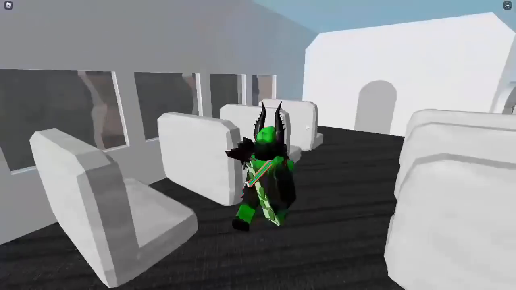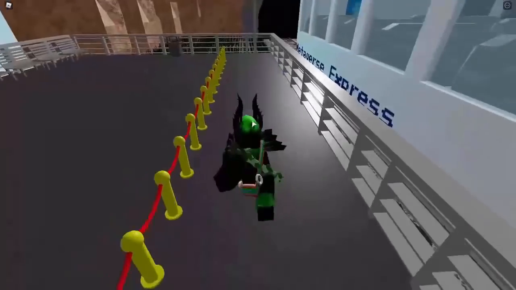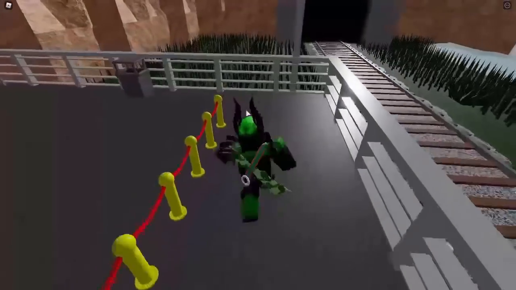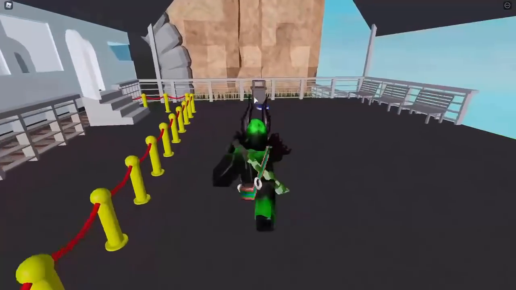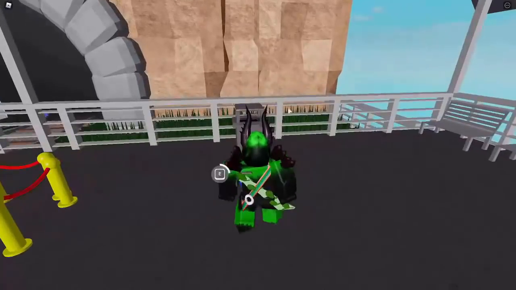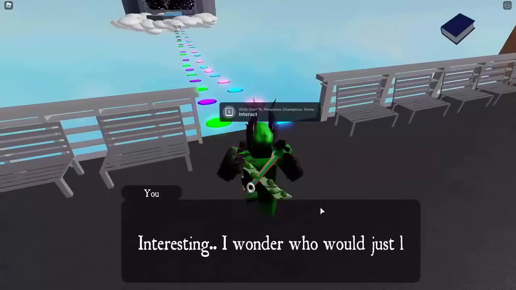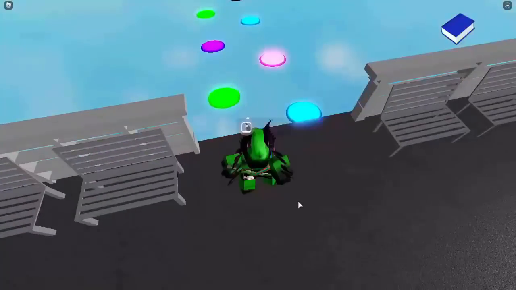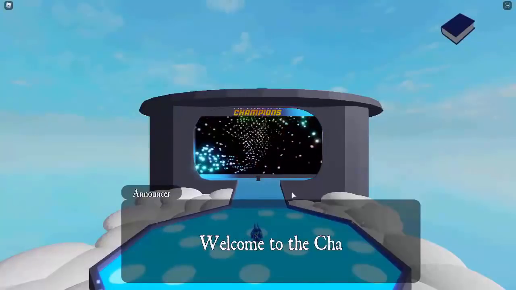You're gonna get teleported to this train, so you just need to go off of it, and then turn left at this thing, and then there's gonna be a book on the ground. So we need to collect that book. So hold E to collect it, and then it says, interesting, I wonder who would just leave this here. Hold E to interact with this, and then you're gonna go over to this stage.